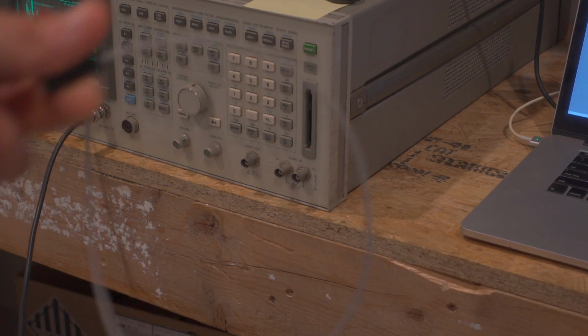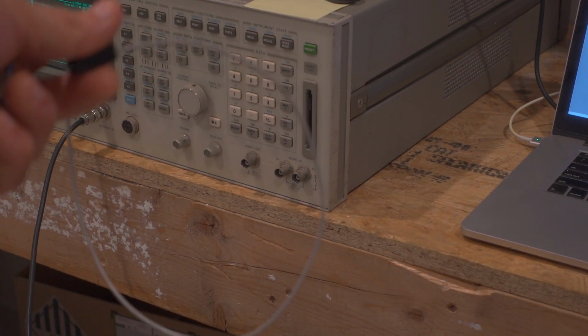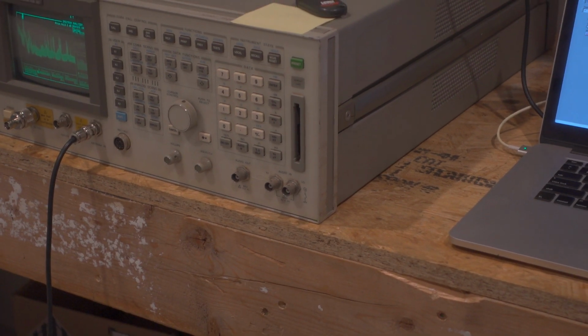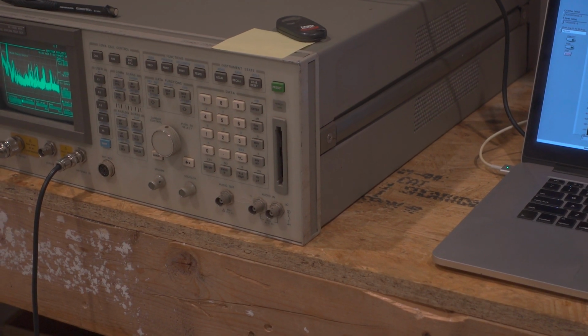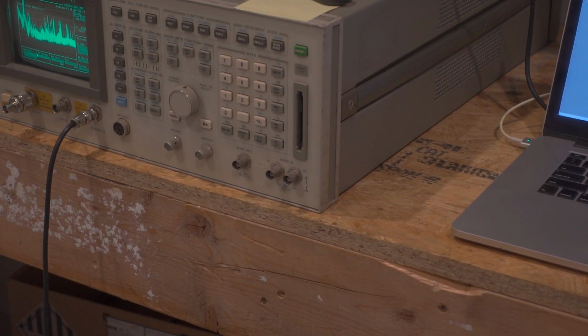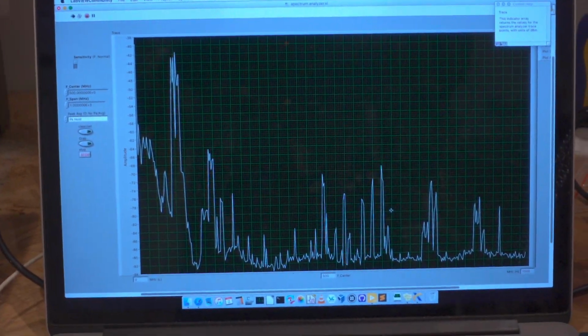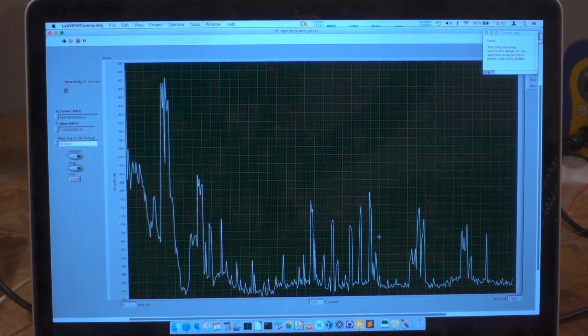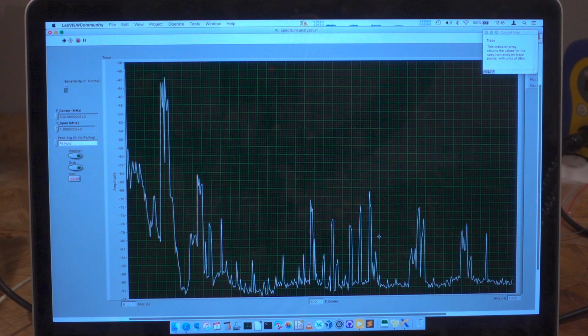What we're going to do is mount this antenna inside of the IMA bay, and then we're going to try to electrically seal off the IMA bay as much as we can. To do that, we'll use copper tape. The OEM bay is already pretty well shielded, and we'll go ahead and shield it more. The eventual goal is that we get this noise level way down, and so I'm going to spoof a low noise level right now by just terminating.